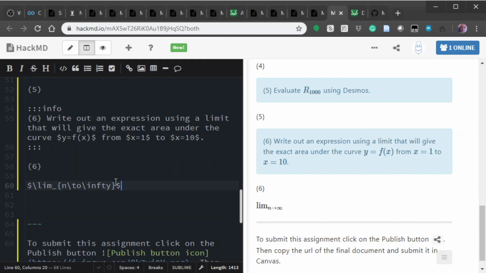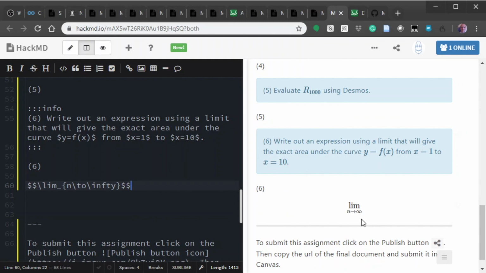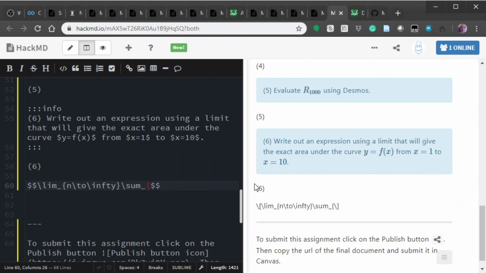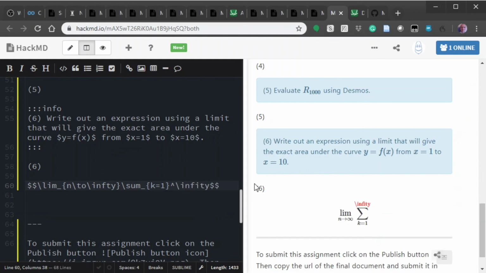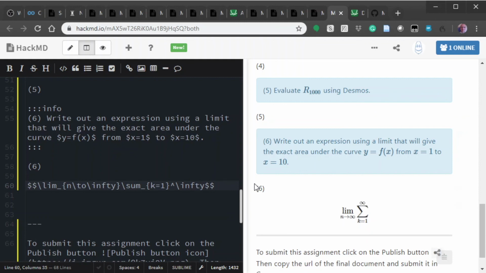That right there will allow us to write an expression involving limits. And if I put a double dollar sign around it, it will even underset things correctly and stick it out there. So you're able to write an expression. Like so.